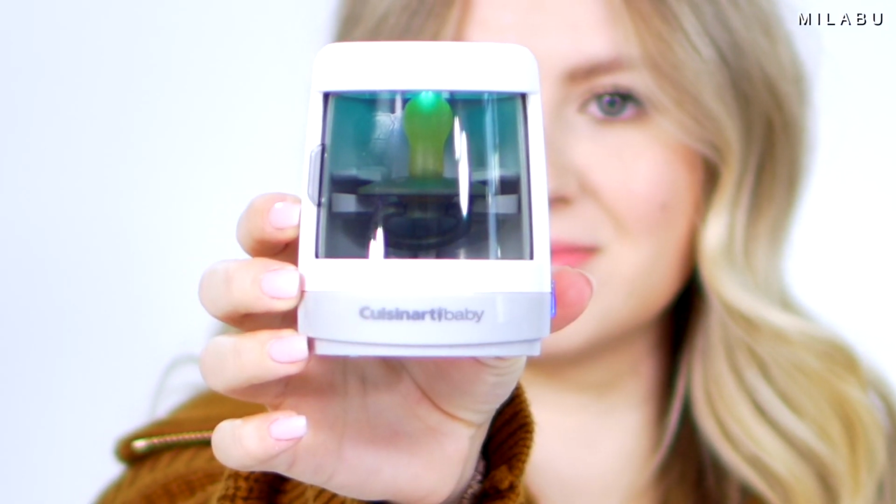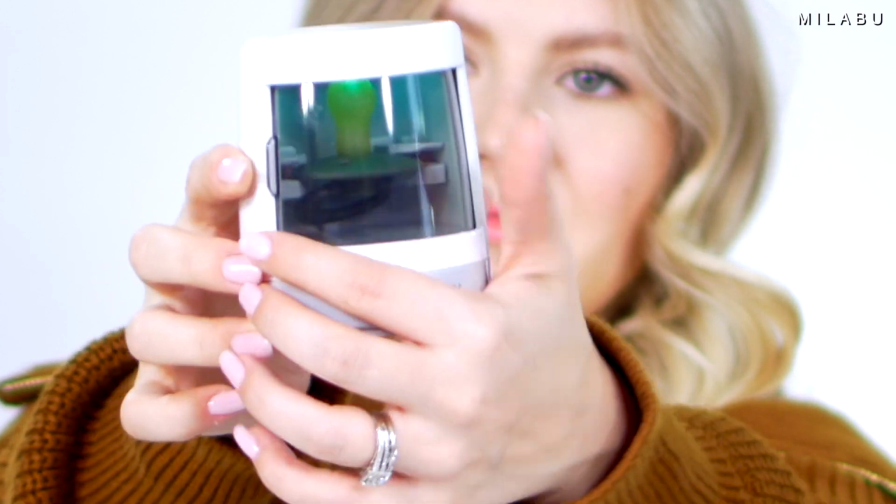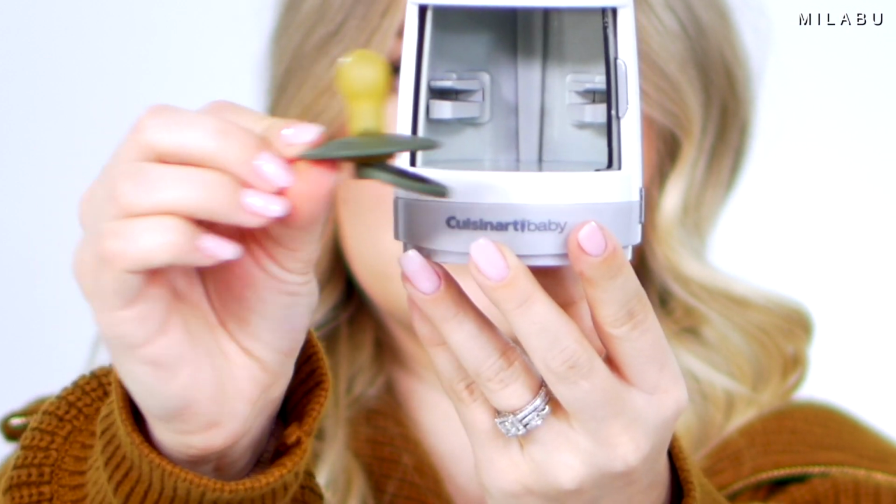Next, talking about the Cuisinart Baby. I kind of mentioned this already when testing this out, it's definitely not an item I would take with me on the go just because it takes 6 minutes to sterilize. But I think this is really good, like we said, for a household item. You can sterilize the bottle nipples and the pacifiers throughout the day or at the end of the night. So I think this would be really good to wash them and then sterilize them. I think this would be a really great option for your life as well, either for yourself, for your babies, or for someone that you know.